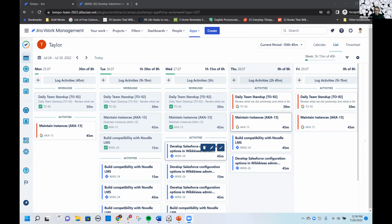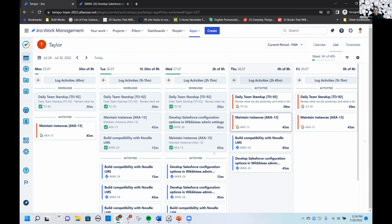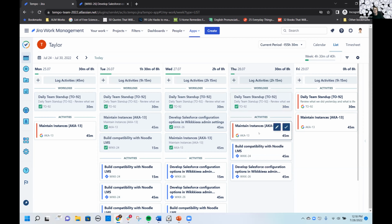And say I complete this item of work, all I have to do is click this check mark and it will log the time to that specific day. You'll notice there's other boxes that have the little G, the Google G there. This is due to our integration with Google Calendars. We also have the integration through Office 365 as well, where any meeting that's related to a certain Jira item will get populated in my work. So say that I've completed this meeting, I've already done the 30 minutes. Now I can log that meeting to my logged work, and now that's recorded and ready for approval from my manager.